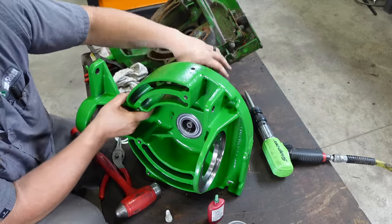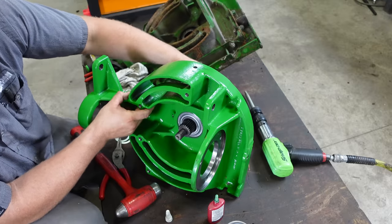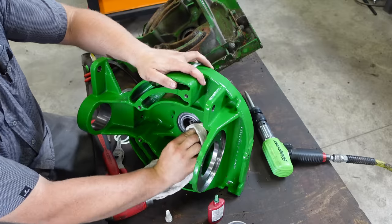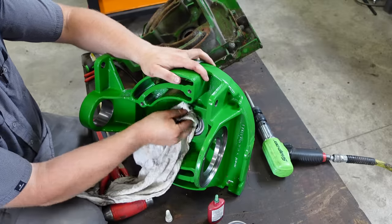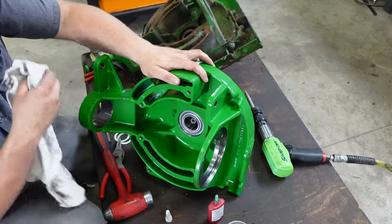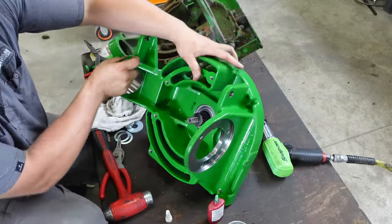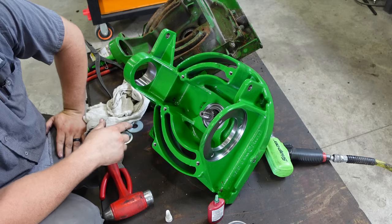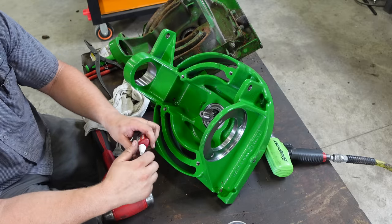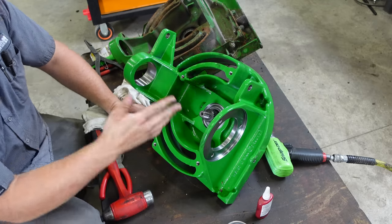Right. Slide that guy back through. Kind of wipe off the excess bearing mount. Shove our shaft back through. Now that bearing went in a lot harder that time, so it will last a lot longer that way. So there's your trick right there.